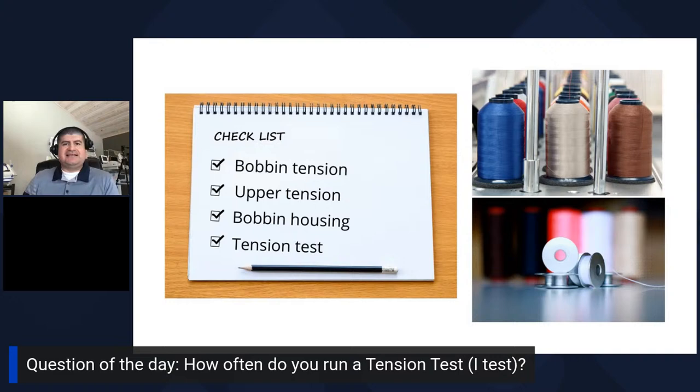Anytime something's acting up, this is what I do. I take three steps back, because your projects are not always going to run 100% good. Sometimes you're going to have some type of hiccup, where something doesn't look good. Sometimes if you just have some random stitch that pops out and everything else is looking good, maybe your machine just had a minor hiccup.